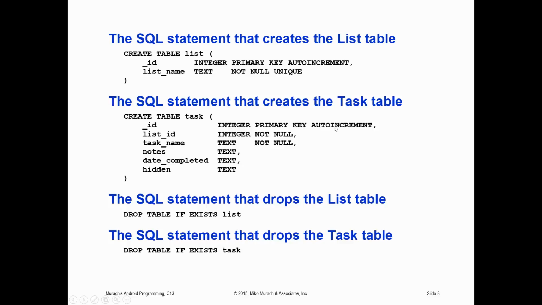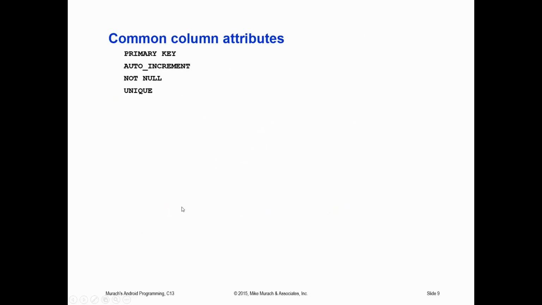You can use auto increment. We've dealt with that before. You know that a primary key is a unique record identifier. You know that not null means that these cannot be left blank. So there's create table, the table name and the values in curlies. Drop table. Okay. We've talked about all this stuff before.